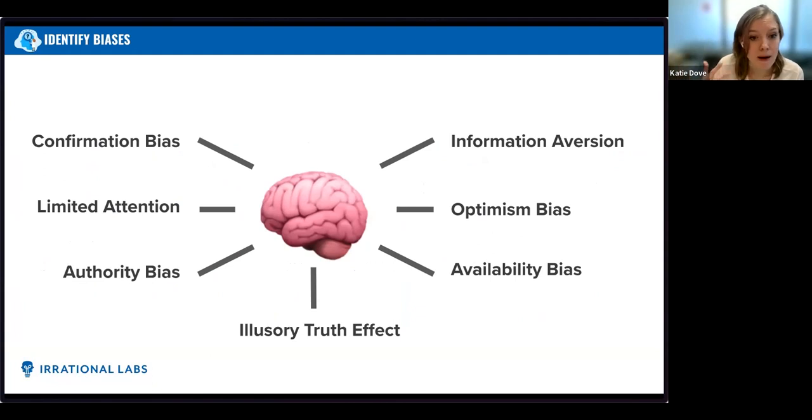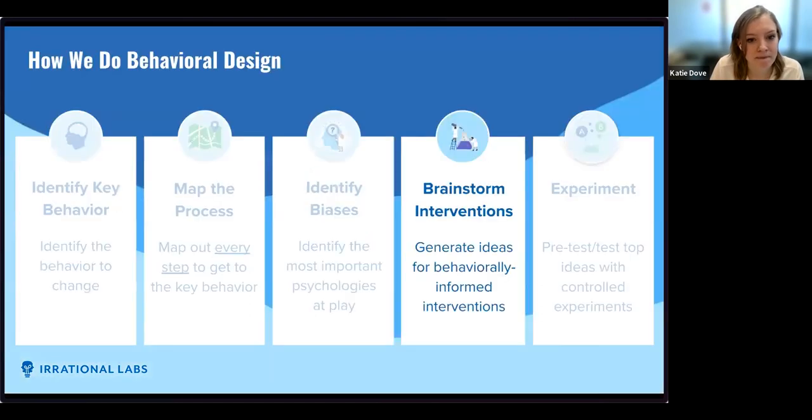Another thing that could be at play is optimism bias. So when you think about investments in savings, people are overly optimistic about how much they can do, how much they can save, and how quickly. And so these biases are barriers that are getting in the way of folks actually claiming that free money.